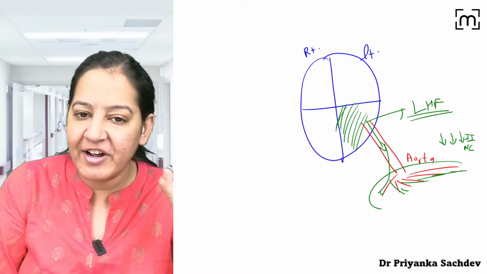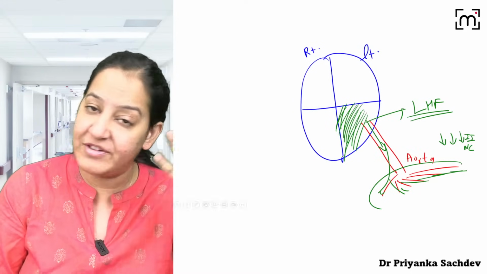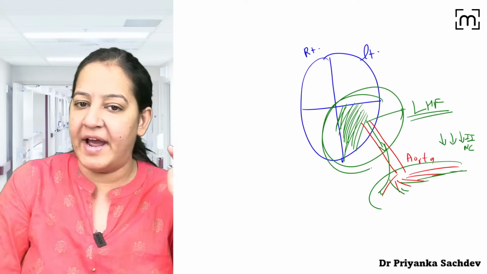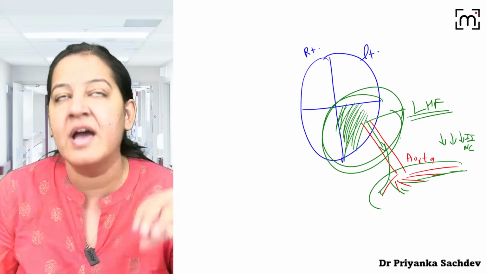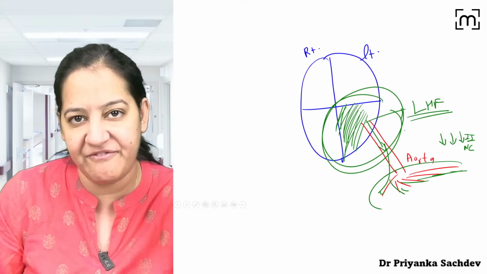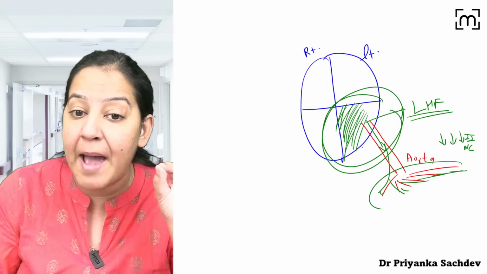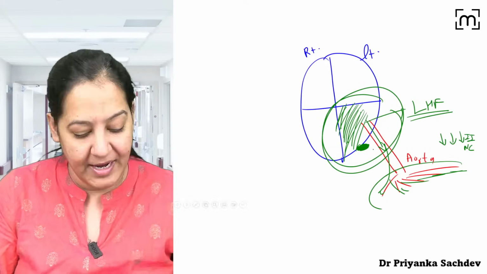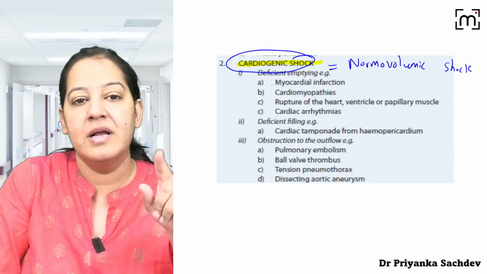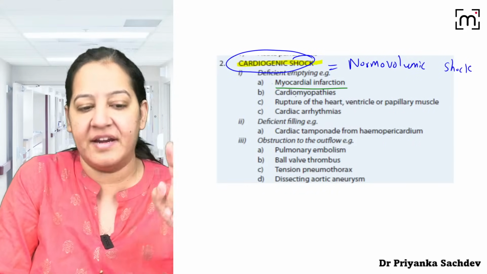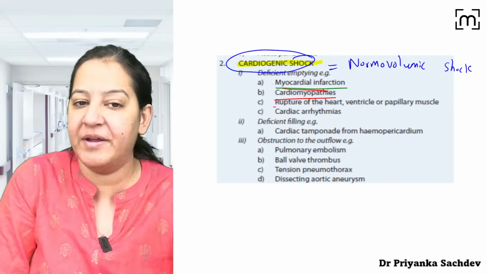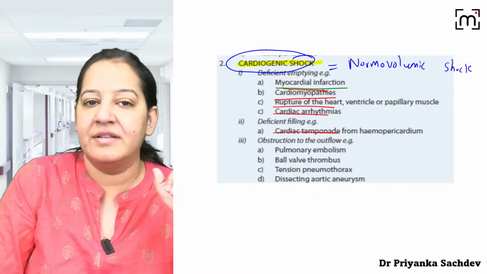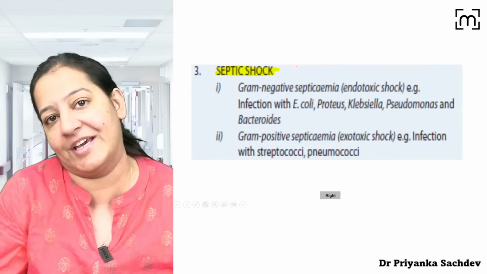So why will the left ventricle not pump properly? Tell me the reasons of cardiogenic shock. So what can be the reason? Either the person has myocarditis, inflammation in the left ventricle, right? Or the person can have some infection in the left ventricle, or the person can have MI. Infarct or MI can be there in one portion of the left ventricle. So there can be myocardial infarction, there can be cardiomyopathies, there can be rupture of the wall, there can be arrhythmias, right? There can be cardiac tamponade. These all are reasons of cardiogenic shock, right?